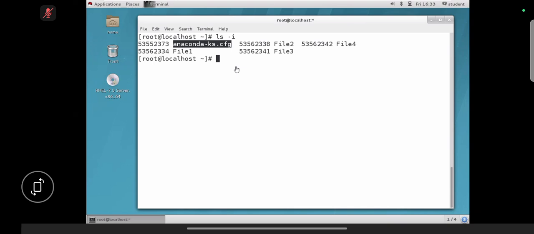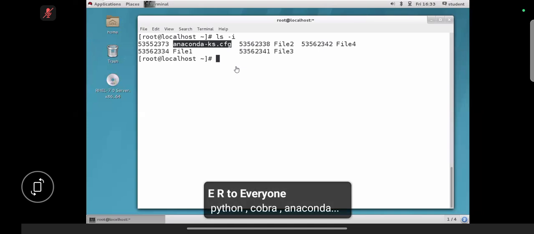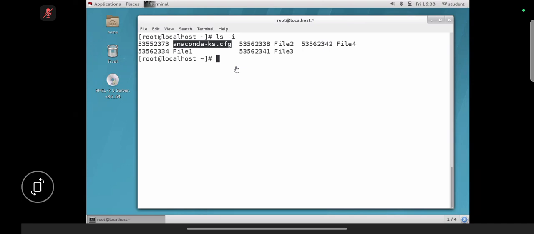With the help of the kickstart server, we can install the same machine, the same operating system with the same partitions, into another virtual machine. That is Kickstart services, which use the anaconda-ks.cfg file.